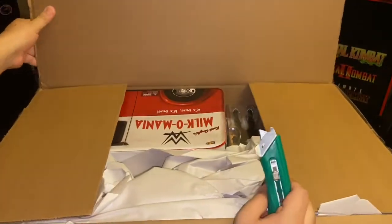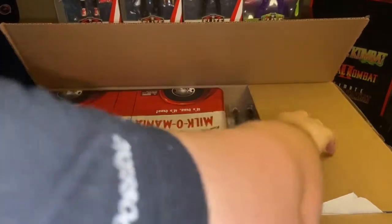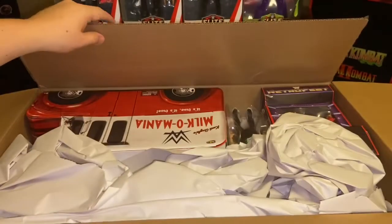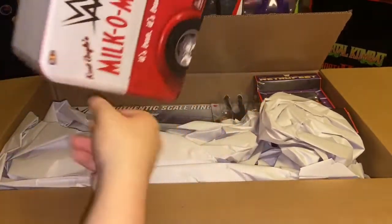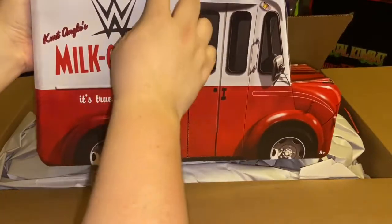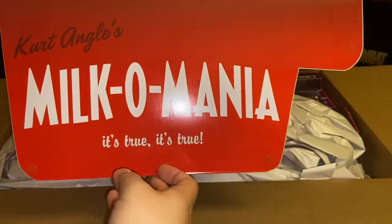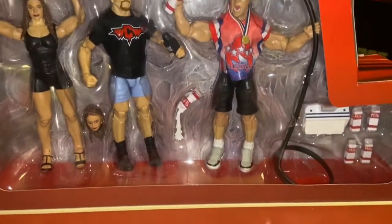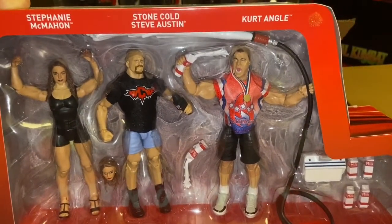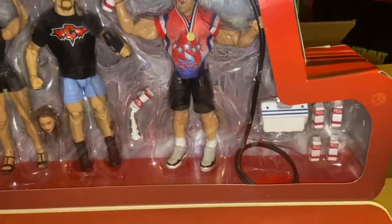I am super excited — I can already see the Milkomania that I ordered. I already have one but I decided to pick up another one because it was only ten dollars. This one I'm going to open since I already have another sealed one. You really can't beat the price; it goes down to ten dollars every time they have a sale, so I suggest you guys pick it up.